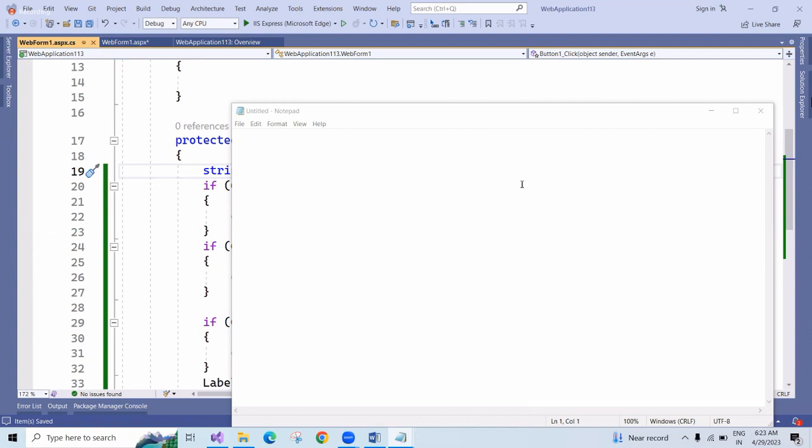Okay. So I will just explain this if condition for 2 minutes. Just see. Basically, here we have simple if, else, nested if. Okay. What will happen here is, if condition.